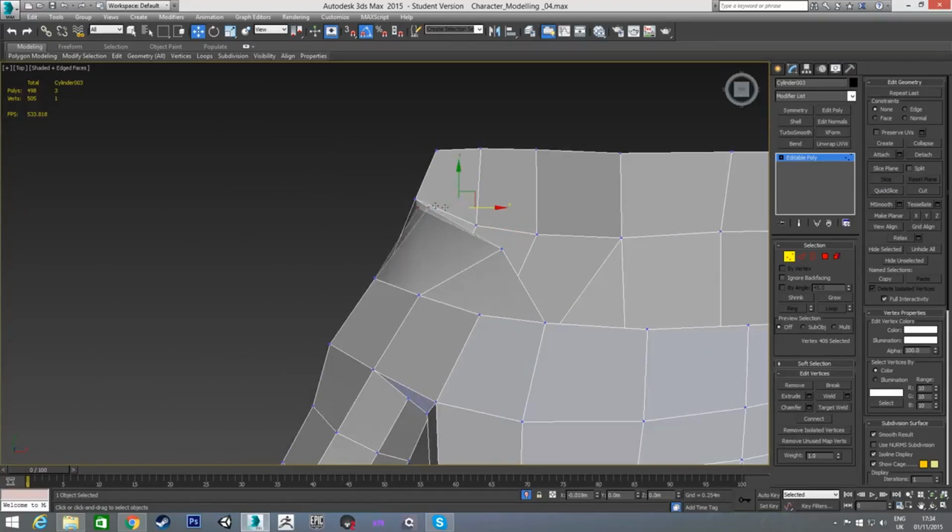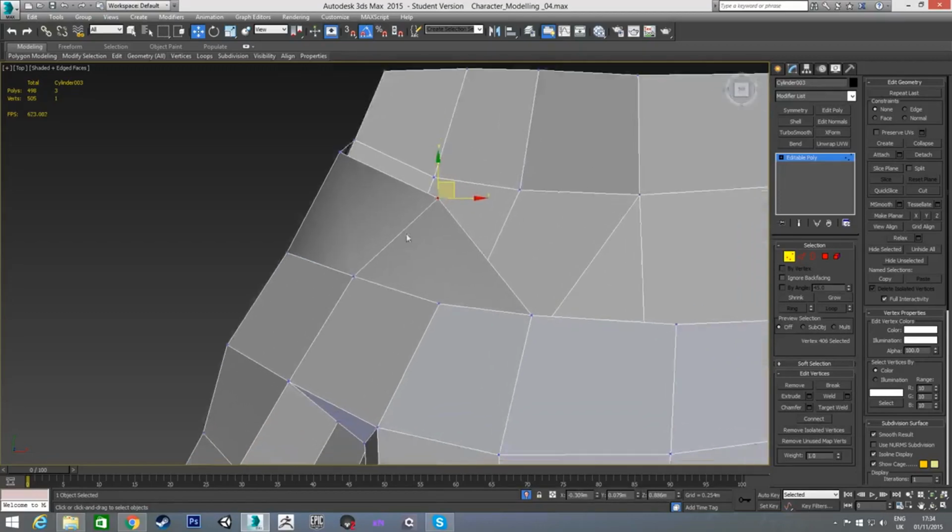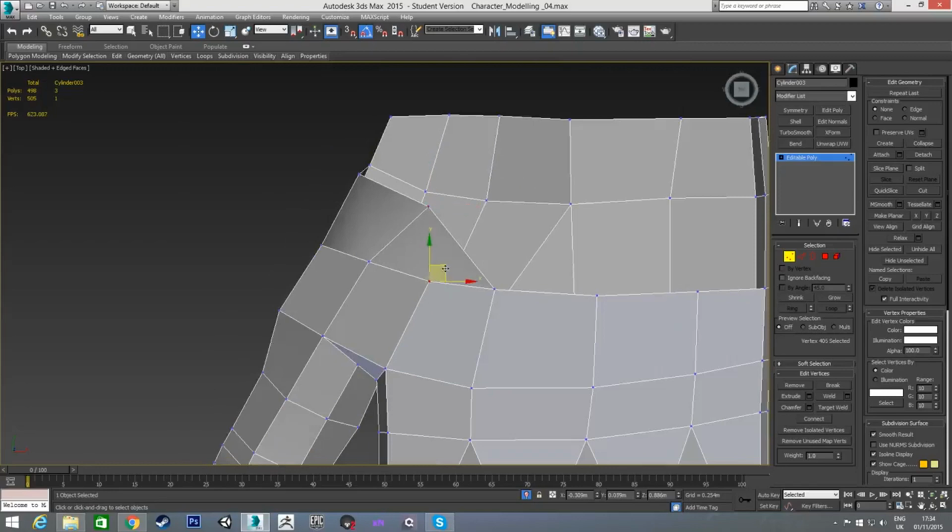Okay, so this one needs to come out to here, because this is part of the edge of the hand. So I'm going to try and move these in a little bit more again. Just kind of have to keep moving these over by the look of it. And okay, so now we have this, and we can kind of put that down there even.